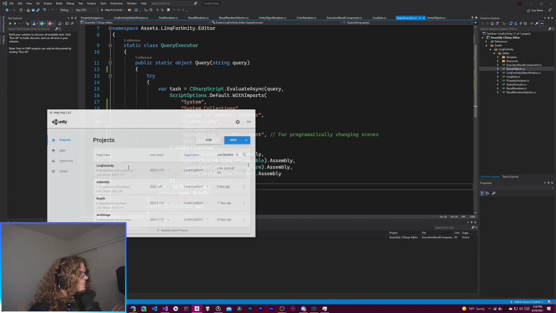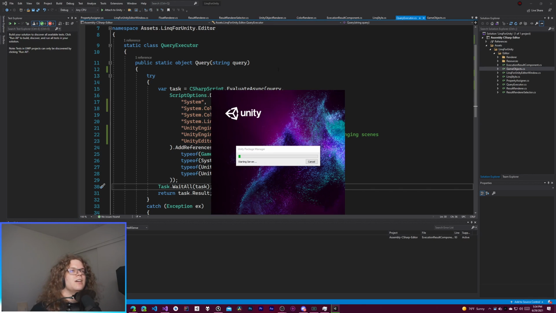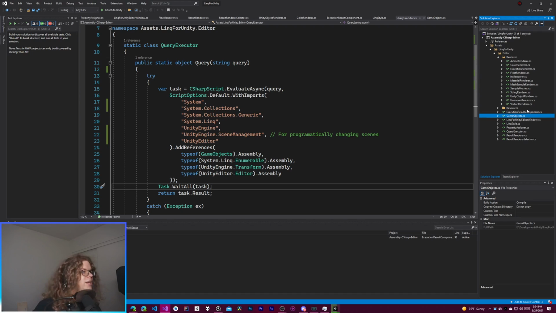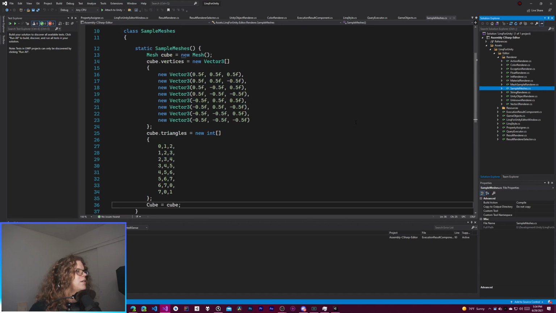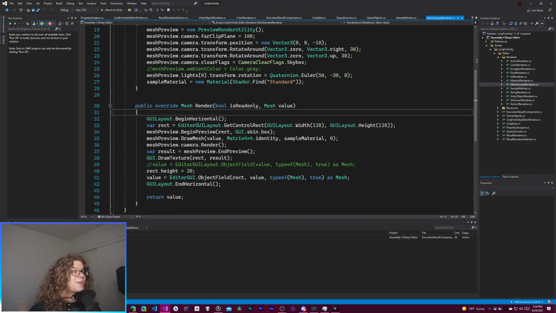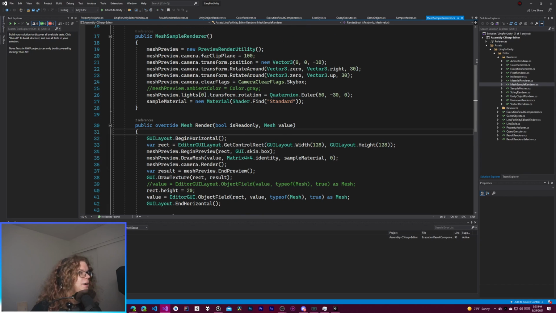Anyway, that is, I think, everything that I wanted to catch you all up on. So I think we can just start poking at things and seeing what we want to do. Here's all the renders that I've been working on. That's just a sample mesh. That's the cube. It doesn't work. But this is our sample mesh renderer here. This is not a good resource right now to figure out how to do this.